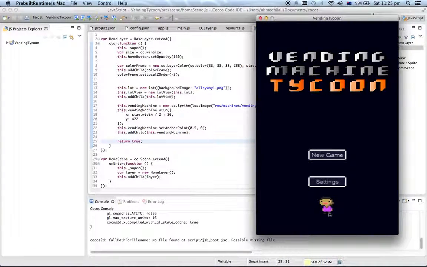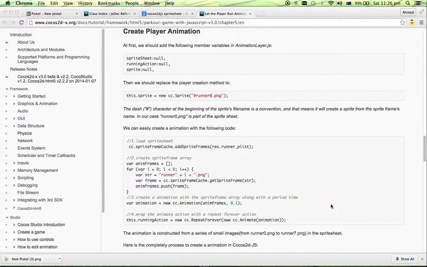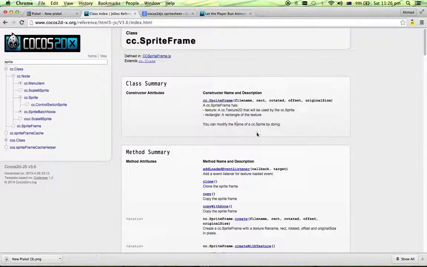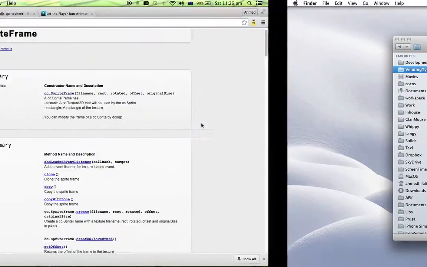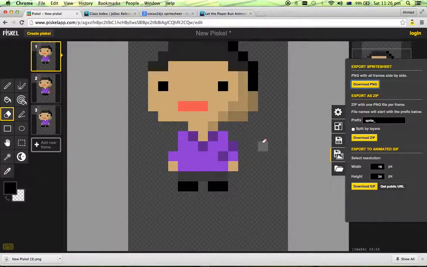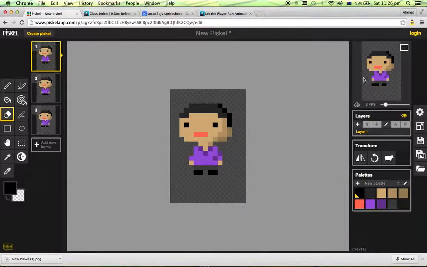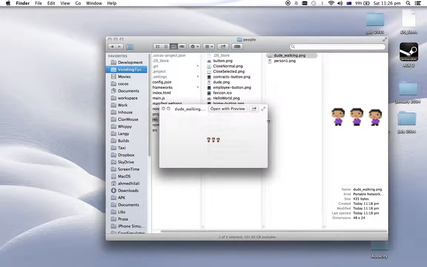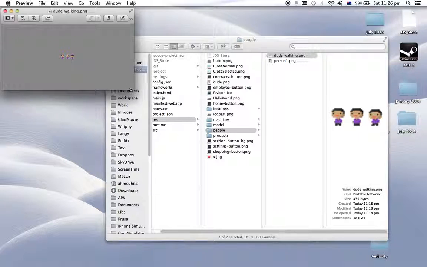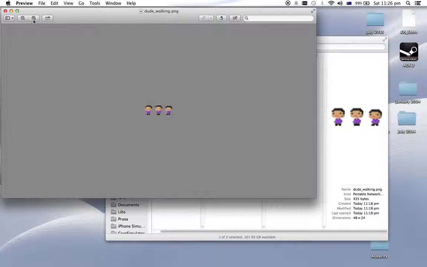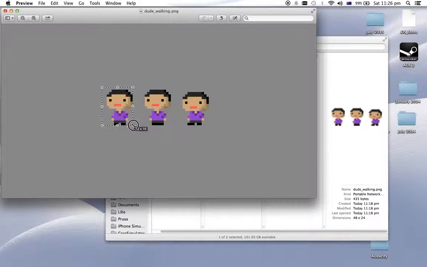So today I thought it'd be fun if we could make this little guy here walk. Now I haven't done much with Spritesheets in Cocos, so I'm looking at this tutorial here and some of the reference documentation. Now I already took the liberty of drawing this little guy up. This is him right here. Very simple, just here's him standing, and this is a very simple two-frame walking animation.